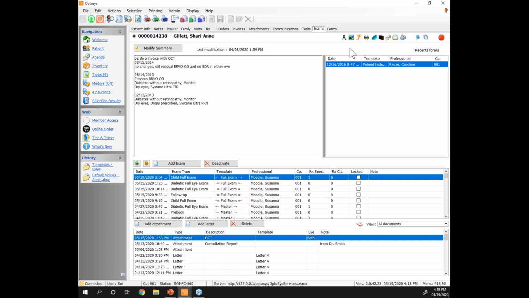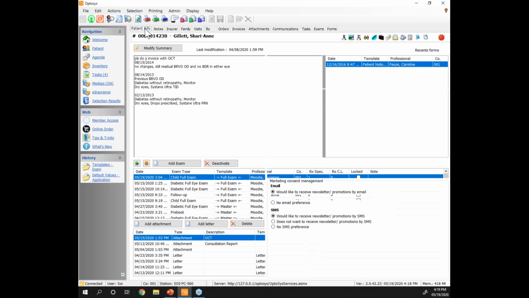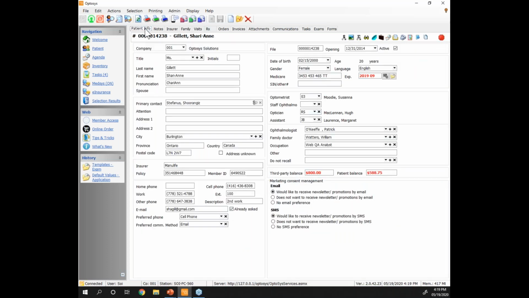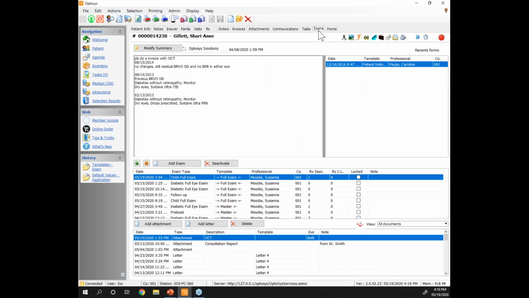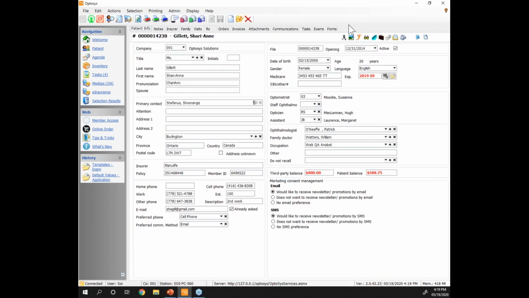I also wanted to mention, because I forgot, those little icons here when you open up a patient file. Since you don't have any paper files anymore to work with, please use those. There is a lot of information there. So you have the whole summary, and you don't actually have to go in the exam to see the summary. Just go in the patient file and hover your mouse over this one. If there is a summary, the icon will be there showing you the actual summary.